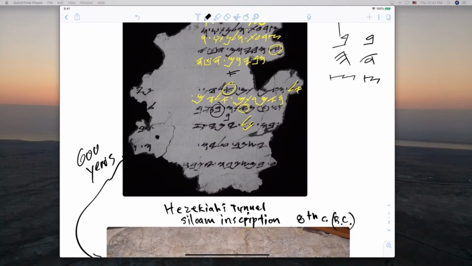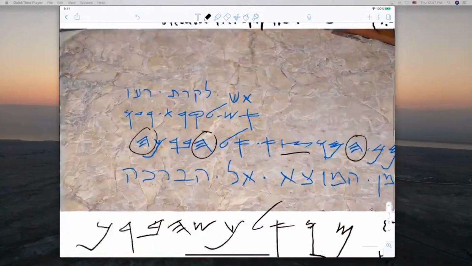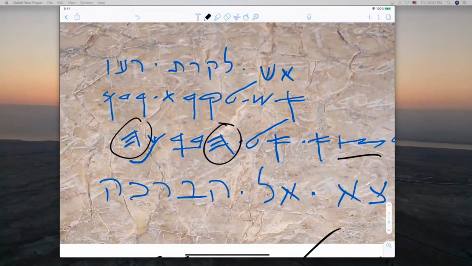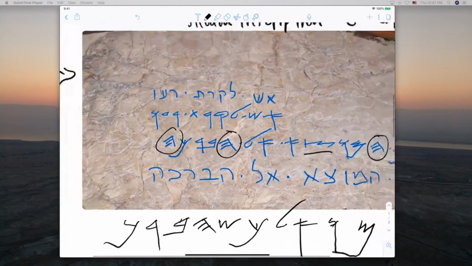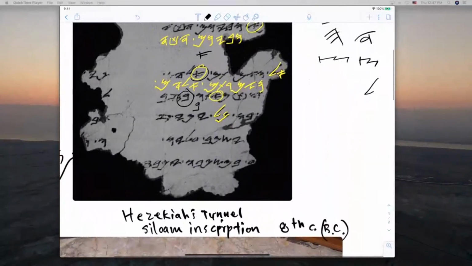It's kind of got this sharp end on it. But notice the lameds in the Siloam inscription, it literally looks like a shepherd's crook, doesn't it? It's got that nice loop at the end, and it's much more like that. Maybe even more of a little hook on the end.